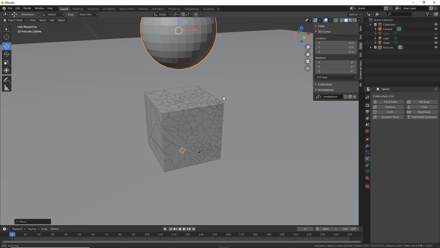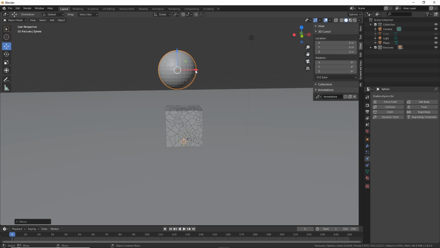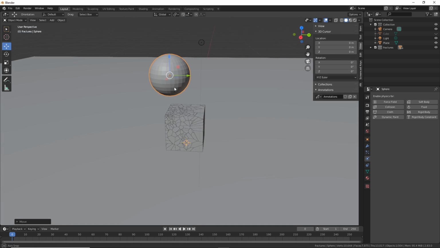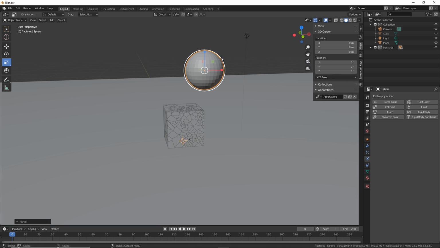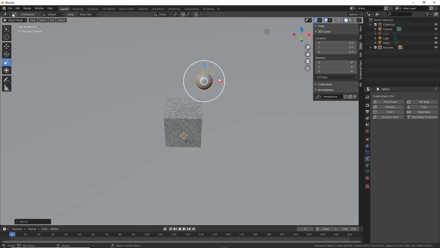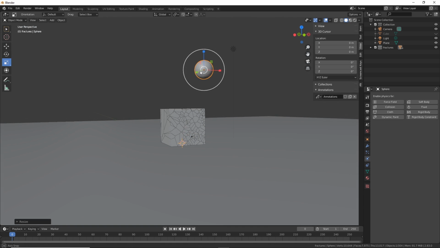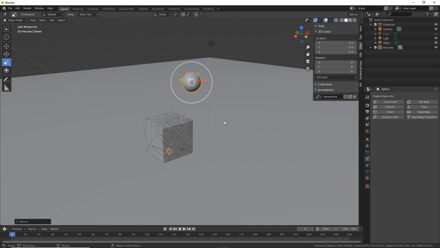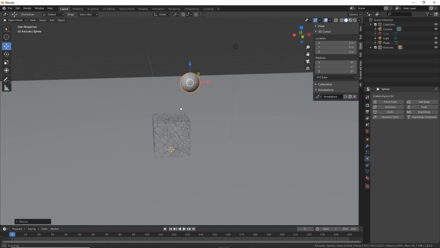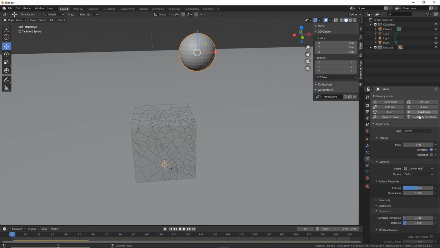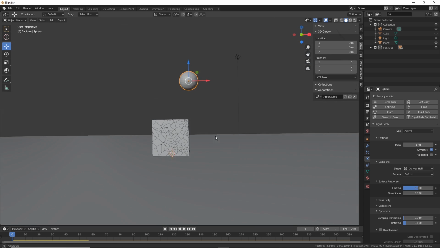The idea is that this thing is breaking more here because it's hitting here, and then it makes everything else move. Let's make it a little bit smaller too, because it only takes a little, although it should be relatively heavy in order to make this whole thing bust apart. Think of it like a wrecking ball. So yeah, that'll work. Let's see what happens. So we'll make that a rigid body. Active, convex hull's fine. And we don't want to have deactivation on it. We want it to fall.